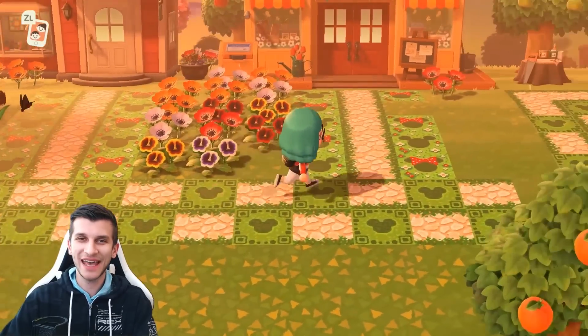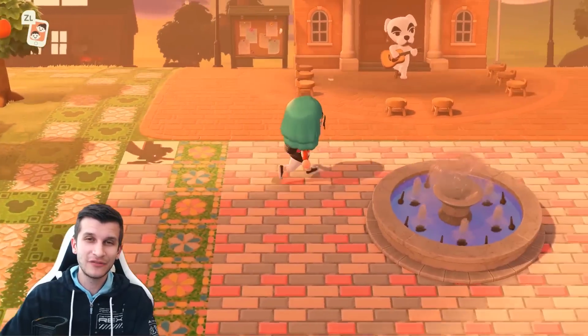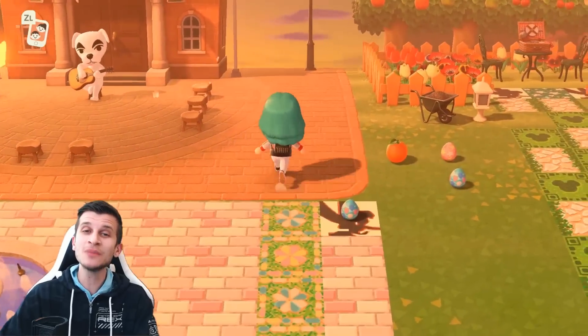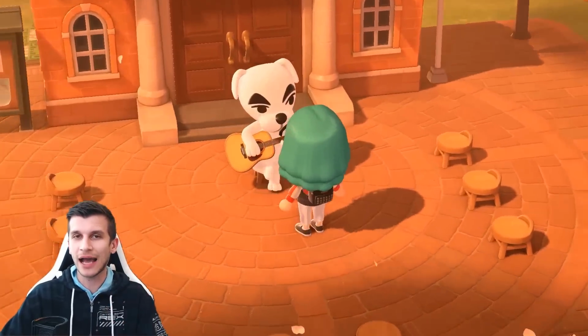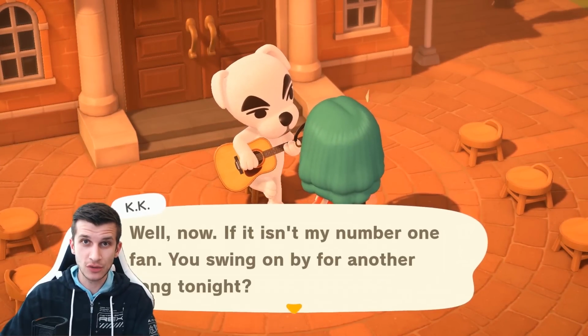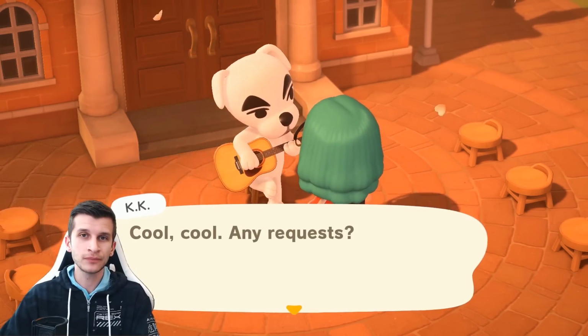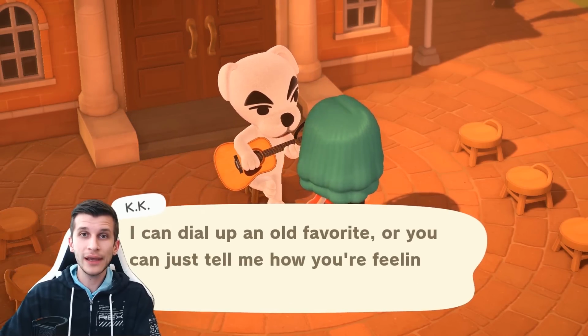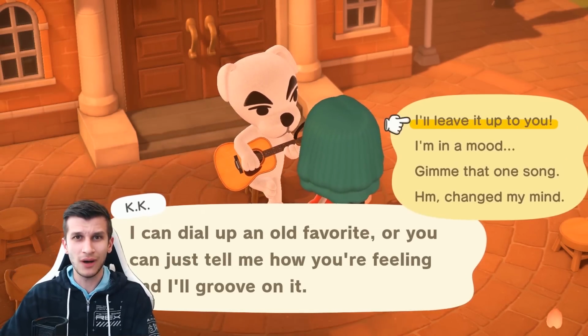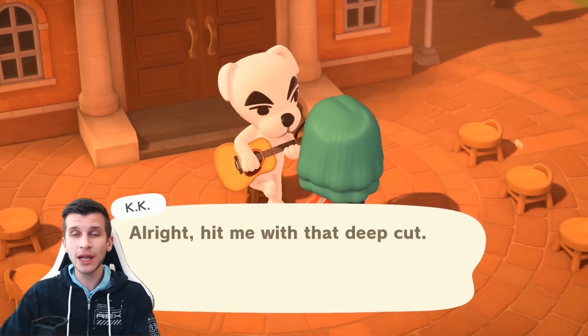We're about to talk KK Slider, so if you don't want to see what happens when you get KK on your island, feel free to skip this part, but KK comes after you achieve a 3-star island rating with Isabelle at Residential Services. You need to progress through all of Tom Nook's quests and then move your island up within the rankings to the point where it is a pretty competent, pretty cool island. At that point, KK will arrive, he'll say hello, and then he'll start showing up regularly.